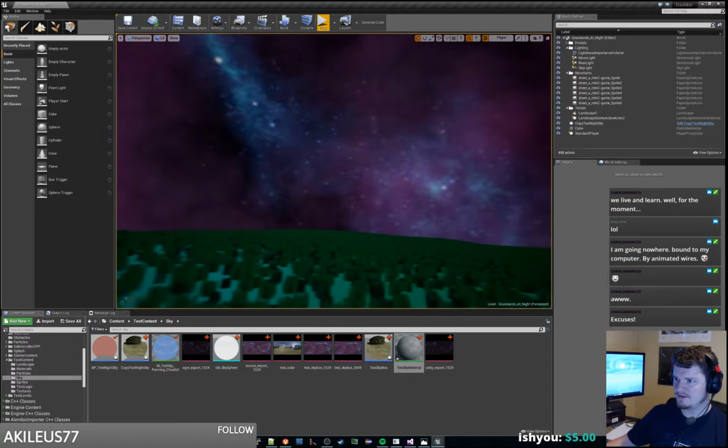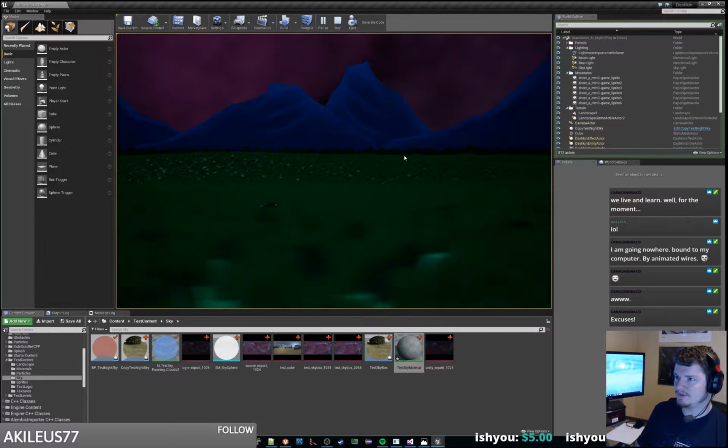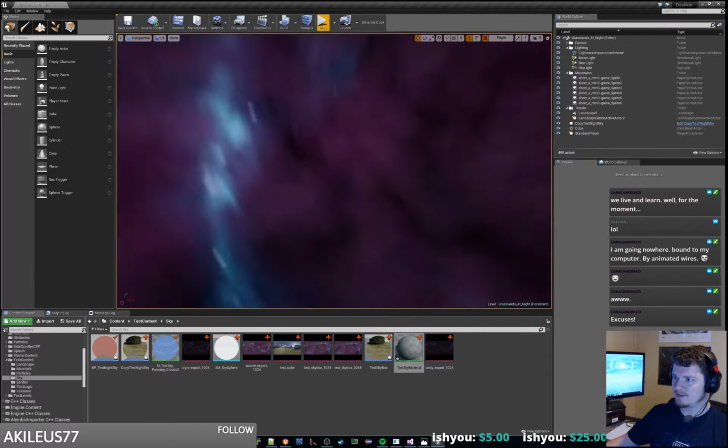Alright, so that is a cube map inside of, so that's just the worst skybox you're ever gonna see, but it's a skybox.